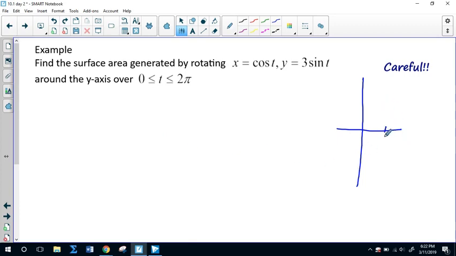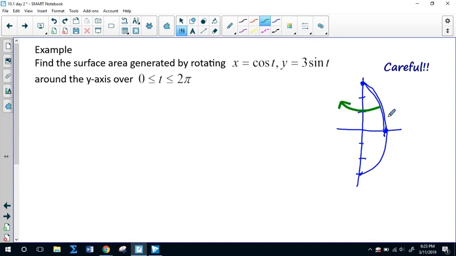So let me graph this by hand. This is going to give you the point when t is 0. When t is 0, x is 1, and when t is 0, y is 0. And when t is pi over 2, x is 0, and when t is pi over 2, y is 3. So I have this point up here like this, and the same thing is going to happen down here. So this is the worst graph ever, but this is my half of an ellipse that I am then going to rotate this way.